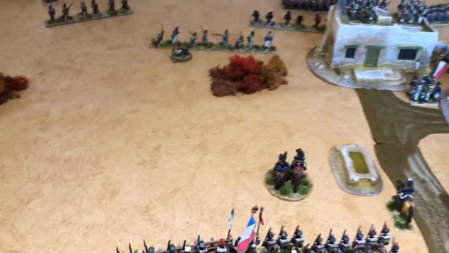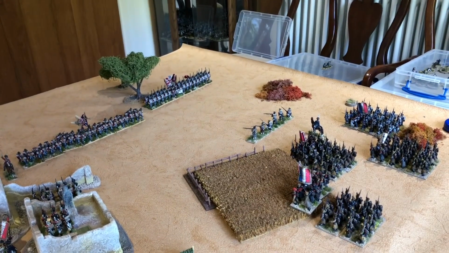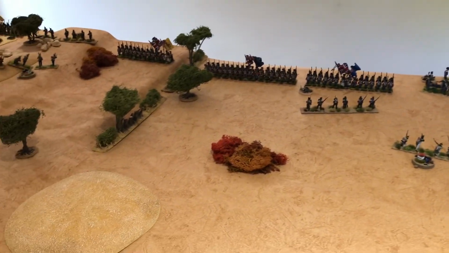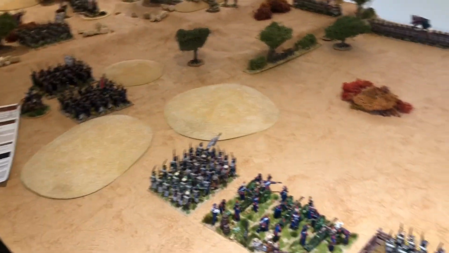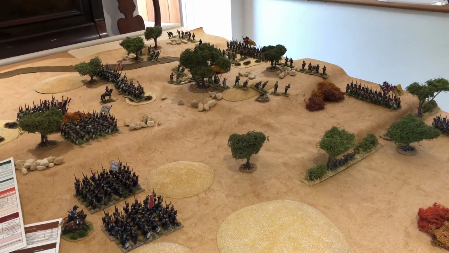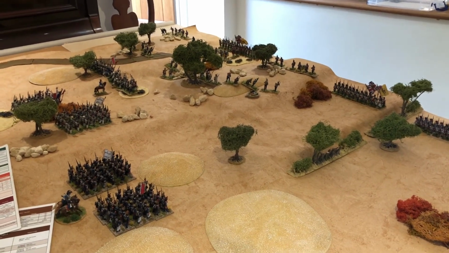So that's it. This is where we are at turn 4 then. We've got the French right hook on the table, but the British have formed a defensive line, which has stymied their assault on the village somewhat. British reserves, the first of them, have just arrived in the centre, but they're faced off by quite a substantial French force down here. And in the battle on the heights, although the French have seized most of the ground, the British are starting to win the skirmisher exchange. All right, let's move on with turn 5.